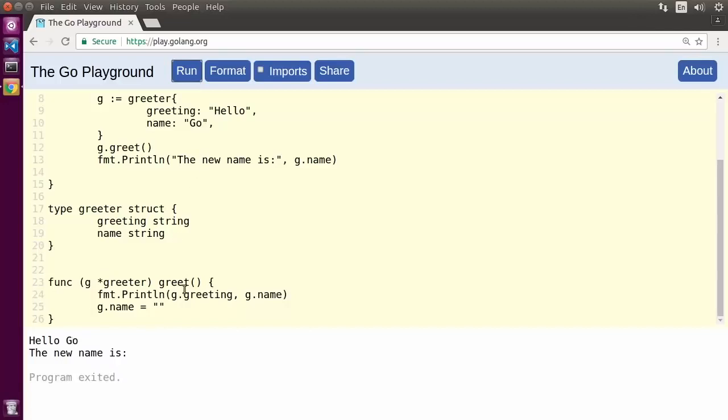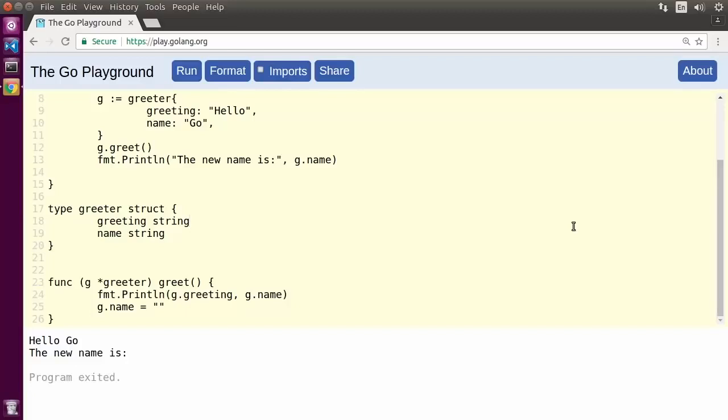So we're going to print out hello ghost. The method operates in exactly the same way, and we don't have to change the format here because we do have that implicit dereferencing of pointers that's working for us. But now when I change the value of the name field and print the name field out up here, we do in fact see that we've been able to reassign the value of that field. Okay, so that covers working with functions in the Go language.